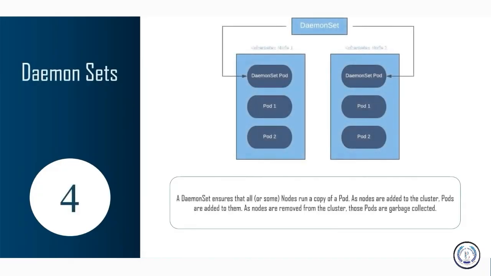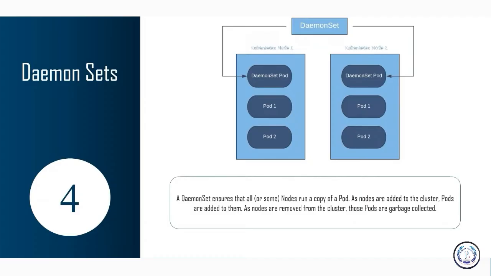Moving ahead to the DaemonSet. A DaemonSet ensures that all nodes run a copy of a pod. As nodes are added to the cluster, pods are added to them. As nodes are removed from the cluster, those pods are removed and sent to garbage collection. Deleting a DaemonSet will clear out all the pods that it has created.